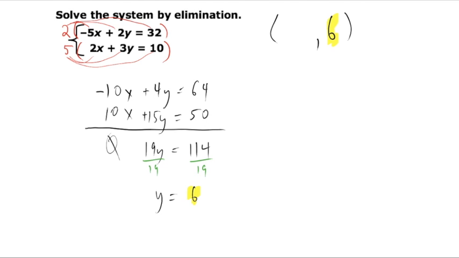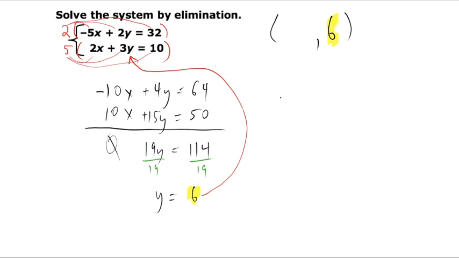So I need to do a substitution, and I now have 4 different places I can substitute with this 6. I could do it in the original 2, or I could do it in the new 2 that I just did. I do not recommend doing it in the new 2 that you just did, mostly because you're working with larger numbers, as you can see, and I'm going to pick the ones that are a little bit nicer. So I'm going to substitute this into the bottom of the original equation. Again, it doesn't matter which one you do. I just saw all three of those numbers are small, so that's why I did that.